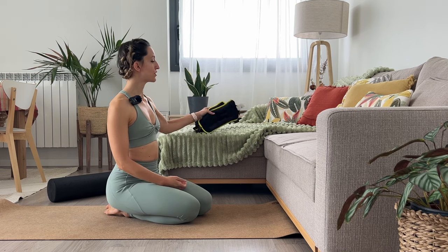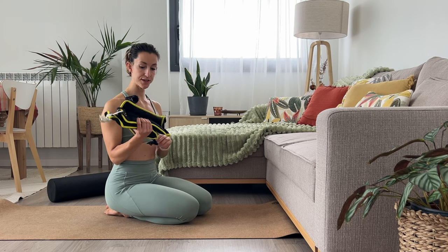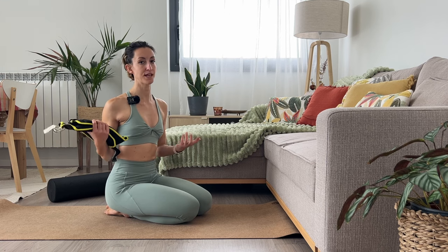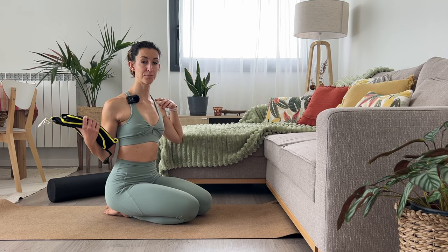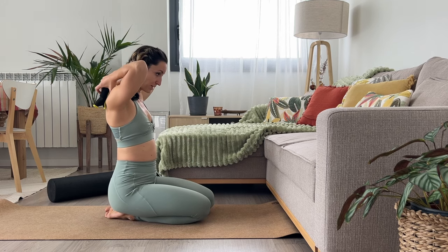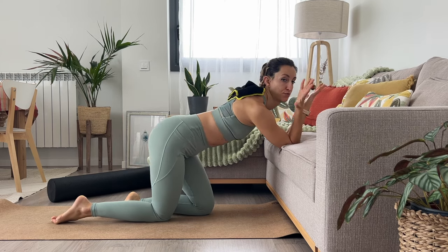So I would recommend, if you have ankle weights, to have them nearby. I have here 1 kilo each, so it's 2 kilos. You can even put up to 4 kilos, 5 kilos. It depends how strong you are. If you have tight muscles in the back, probably you want to put more weight. We are gonna place the ankle weights, if you have them, on top of the shoulder blades. If you don't have them, simply do the same movement without them.